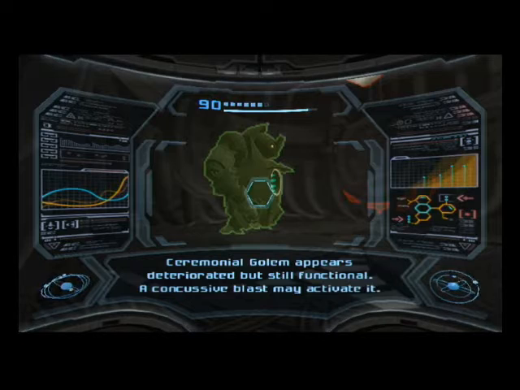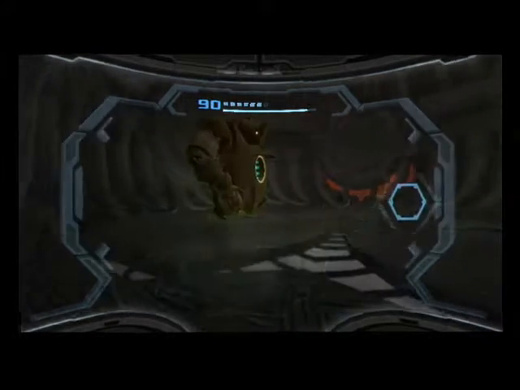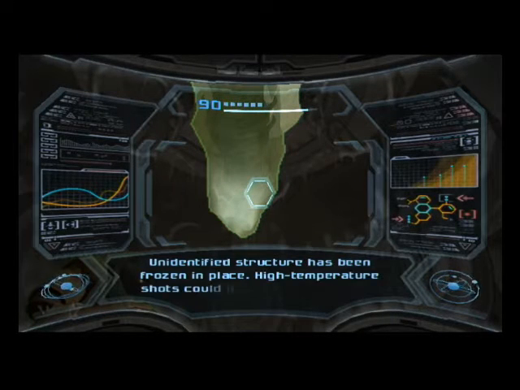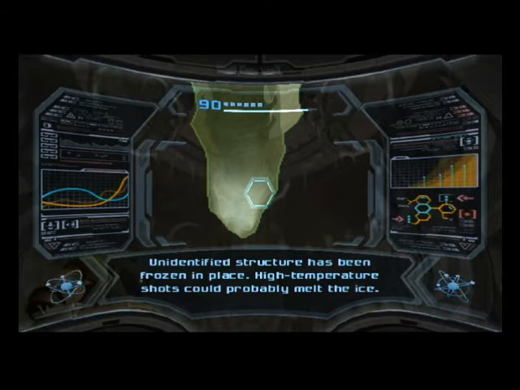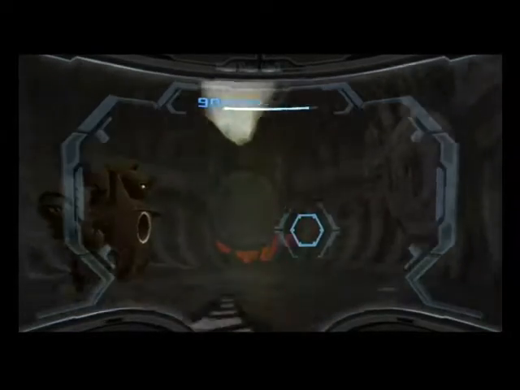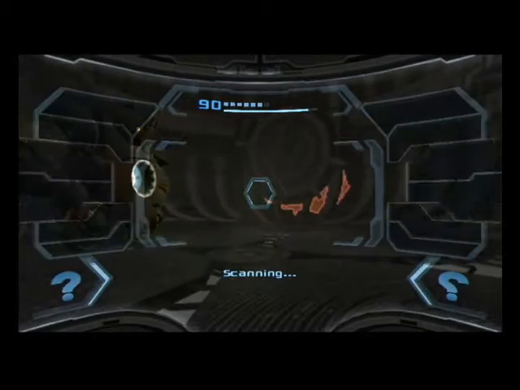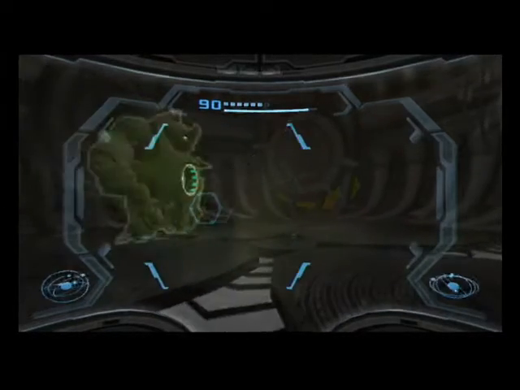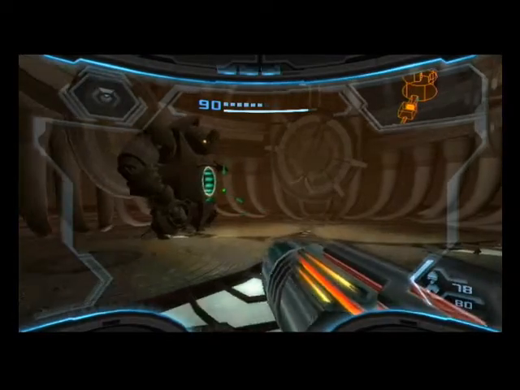Ceremonial golem appears deteriorated but still functional. A concussive blast may activate it. Unidentified structure has been frozen in place. High temperature shots could probably melt the ice. Numerous fractures detected within this wall. A strong impact could probably break through it.